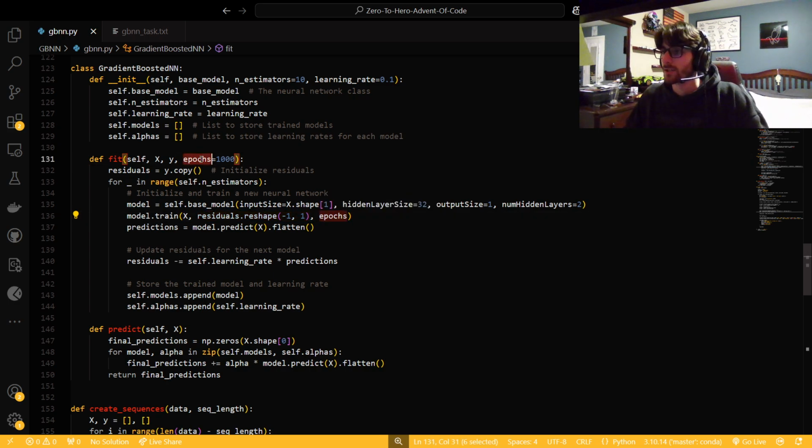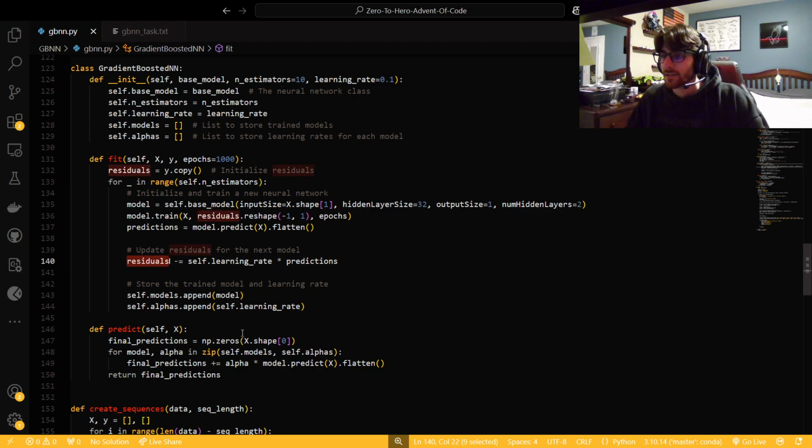And then the number of epochs, right now it's at 1,000. Then we're going to find our predictions and update our residuals. Our residuals are like our error, so we subtract, because we want to minimize our error. We subtract our learning rate times predictions, add the model to the list, and add the alphas, or the learning rates, to the list of alphas. We're going to do that over and over again.